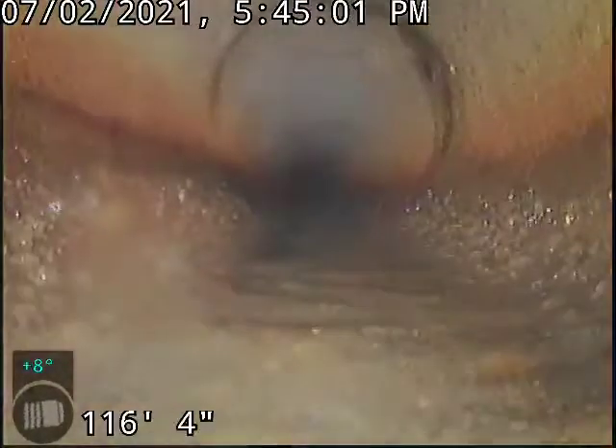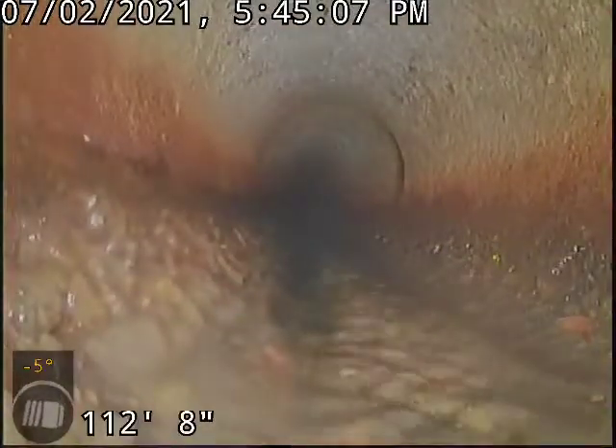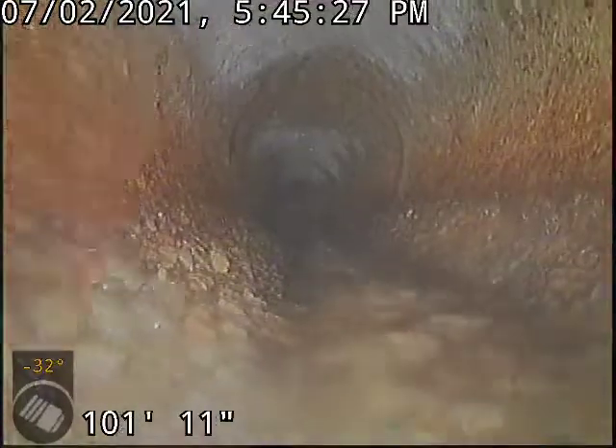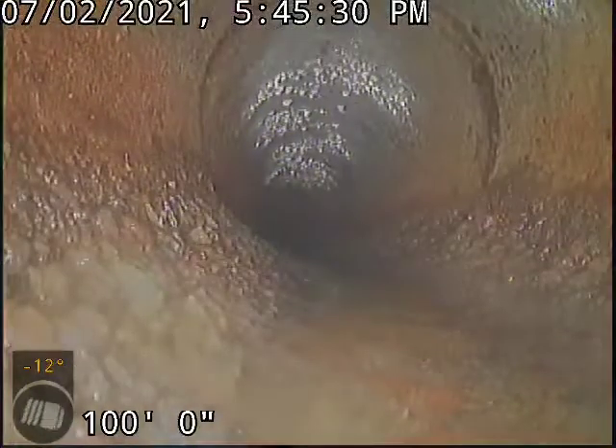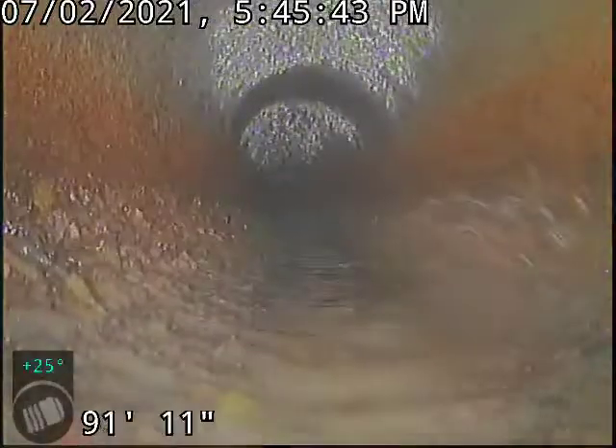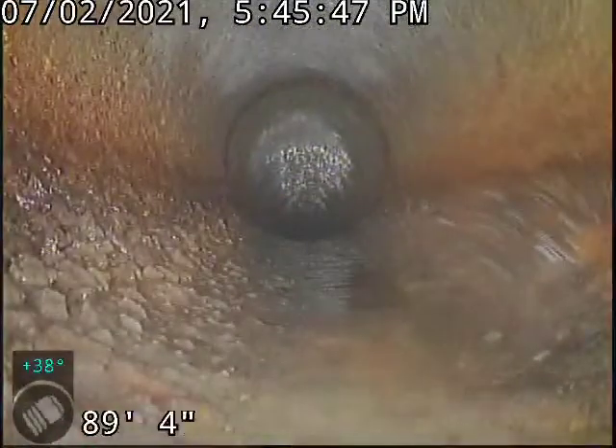Flow-wise, the compromised joints are not affecting functionality at this point in time. The concern with joints like that is if a joint is pulling enough groundwater and dirt through it, it can hydro-erode the support out from underneath the pipe and cause the line to settle. None of that seems to have occurred here. There's that one area with the belly, which may be what led to that — most bellies are the result of bad installation or uncompacted ground. These joints are doing nothing to affect functionality. They are a little bit weaker to root penetration, but the only spot where we've seen roots was in the backyard. The line skirts past a lot of trees going out to the street and has thus far fared quite well.